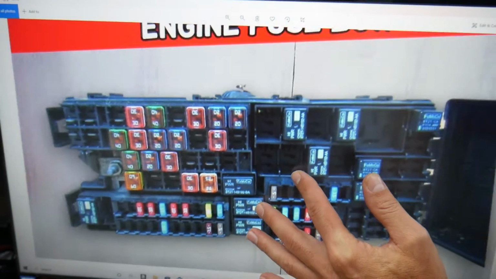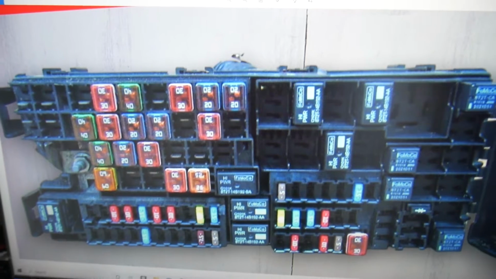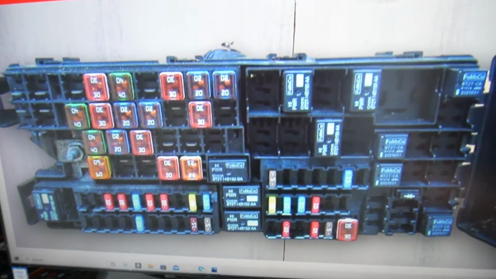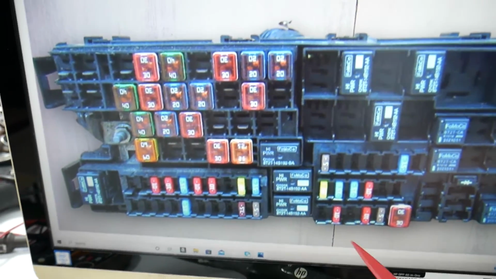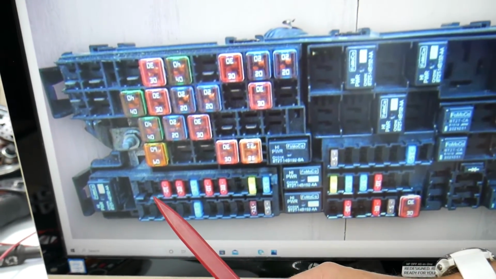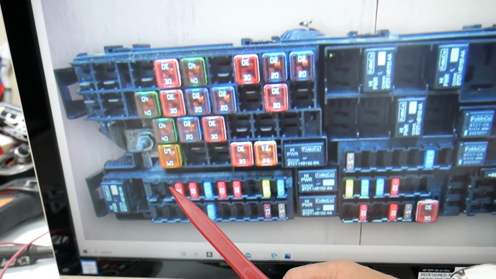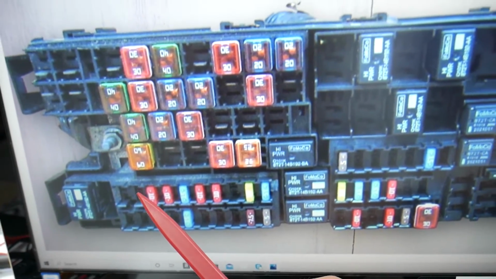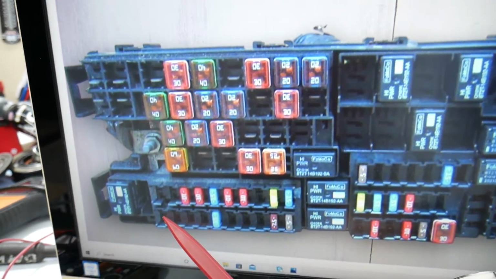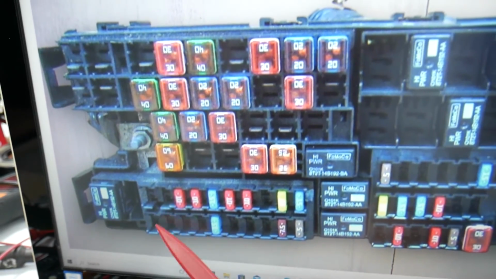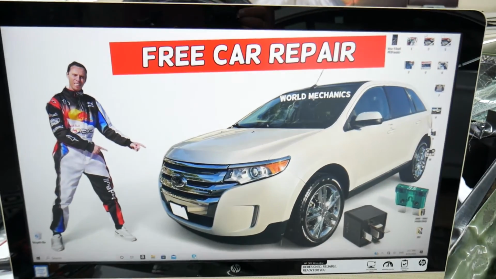Now here, let me show you which fuses we need to check. Up to 2 more fuses, you may or may not have them depending on the option package that you have and which kind of headlights, if you have HID or non-HID headlights. But that's fuse number 56, 57, the one that we're missing here, that's an HID headlight fuse. And then you need to check fuse number 78. We're missing that one as well. One is for the left, one is for the right side. But if you have HID headlights, you'll need to check these fuses as well on Ford Edge.